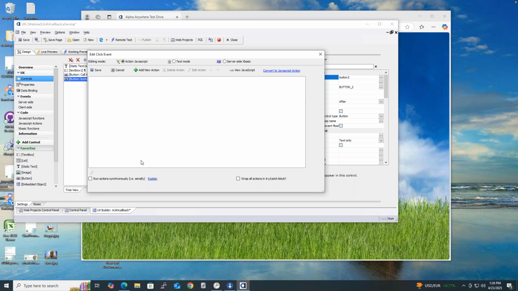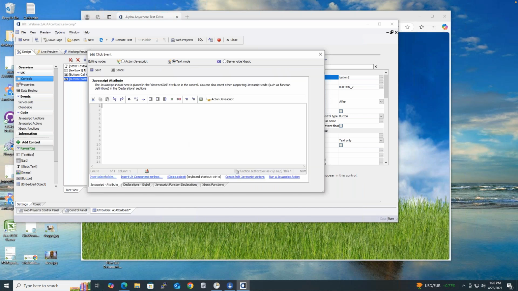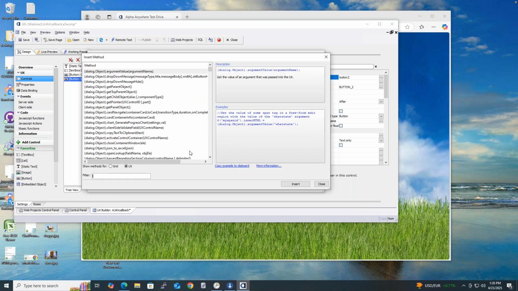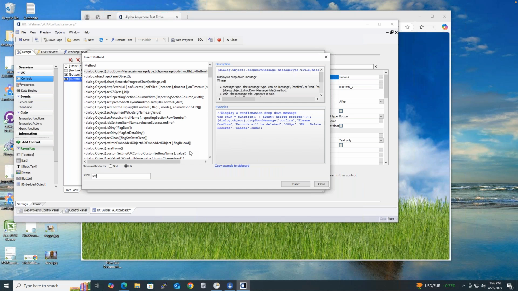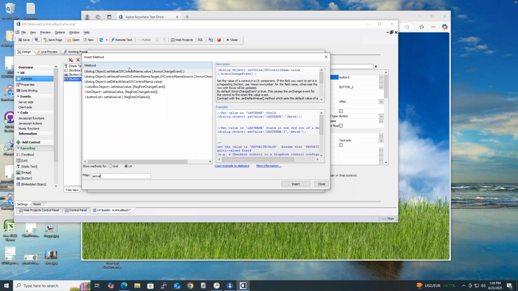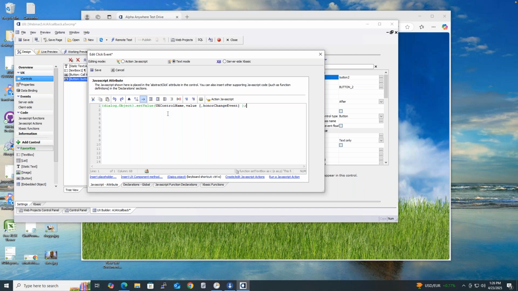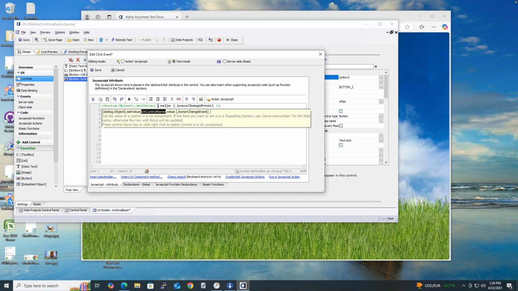Let's edit this one. We're going to go into text mode, and we're going to use a component method. And the one we're going to use is called set value. Here I've got a little helper. That's what I like about doing it this way, is it helps me write the JavaScript. So I can just right click on the control name.